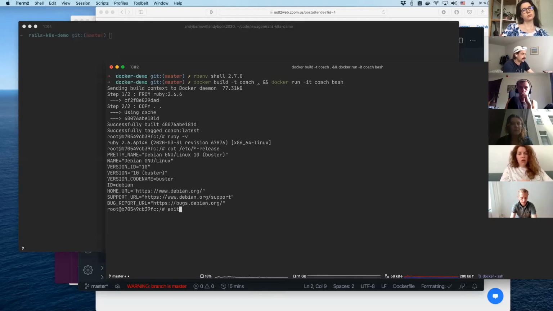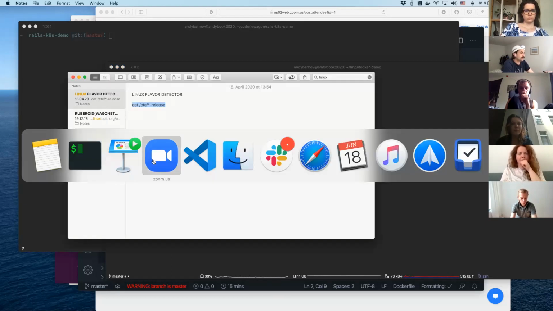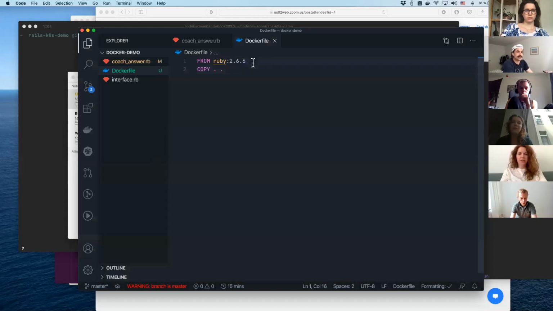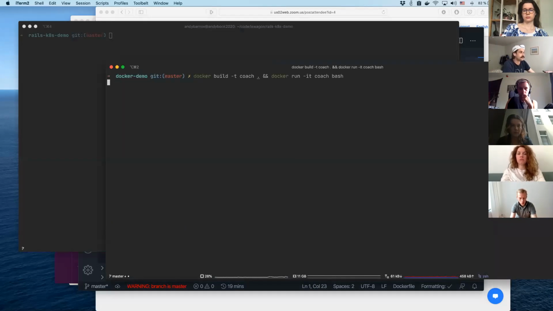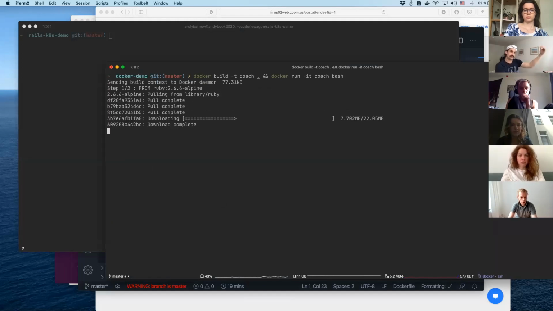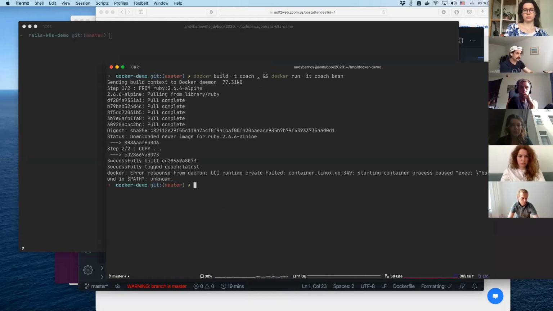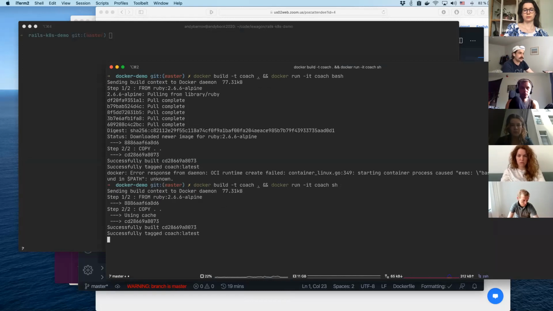Okay, so here it's Debian. Okay, if I go to my Docker file and I say, you know what, I don't want Debian because Debian takes some space. I want Alpine, which is a very small distribution of Linux. Okay, and now I'm gonna run this command again. So what's gonna happen now is it's going to download the distribution for the Alpine image in a container format. And it doesn't even have bash, because Alpine is so minimal. It has just a proper shell, okay?